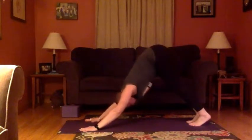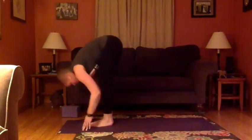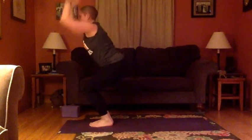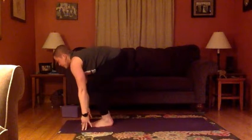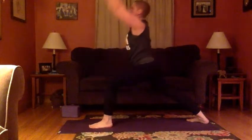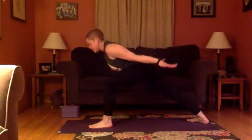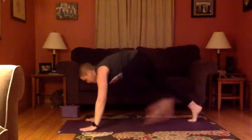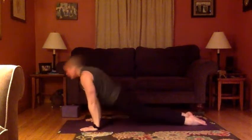And exhale. Inhale to the top of the mat, halfway lift. Exhale, hinge forward. Inhale, chair pose. Exhale, fold forward. Inhale, lift halfway. Exhale, step the right foot to the back of the mat. Inhale, rise up, warrior one. Exhale, airplane the arms. Inhale, reach tall. Exhale it down to the earth, chaturanga. Inhale, up dog. Exhale, down dog.